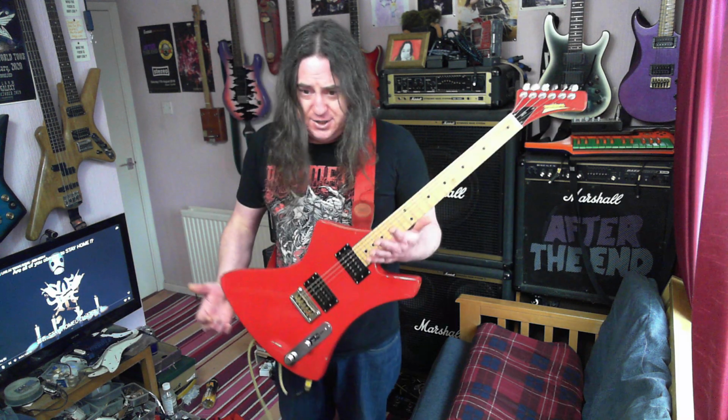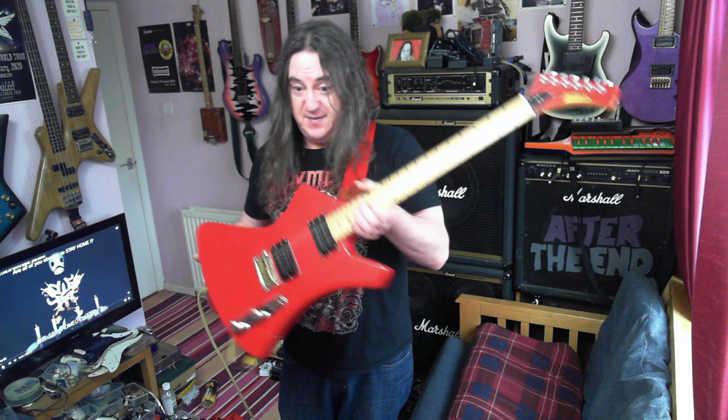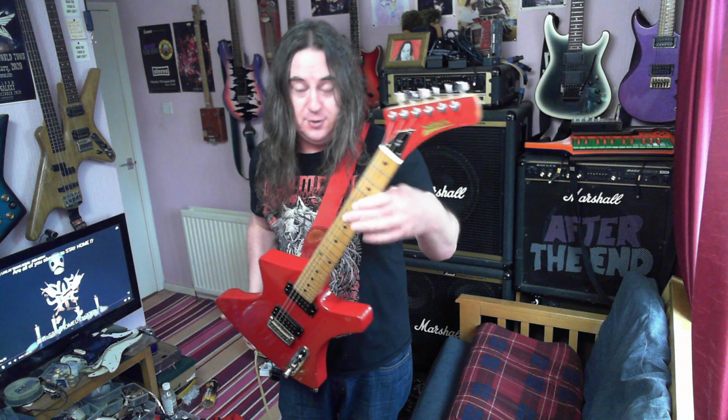This is the baby of the range, the cheapest one. It's bolt on neck, and it doesn't have any binding on it. It's also the only one that's got a maple neck. It's still the V-neck profile though. It's like Toblerone. It's amazing. I absolutely love that.